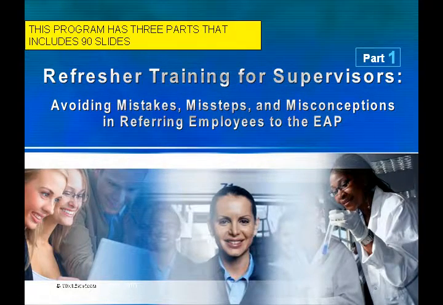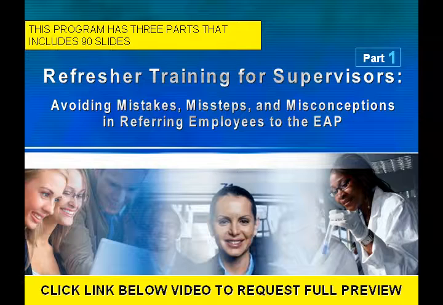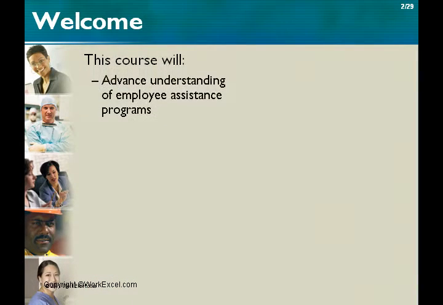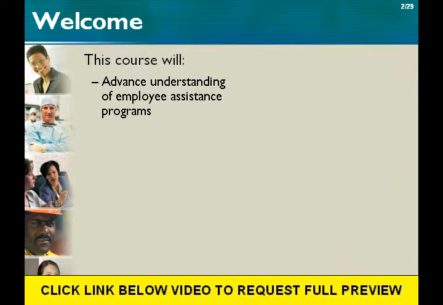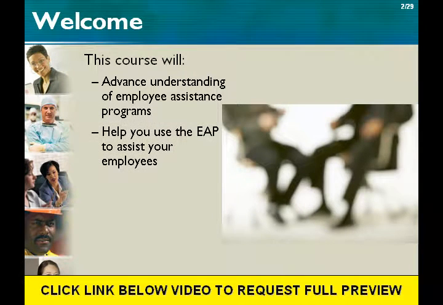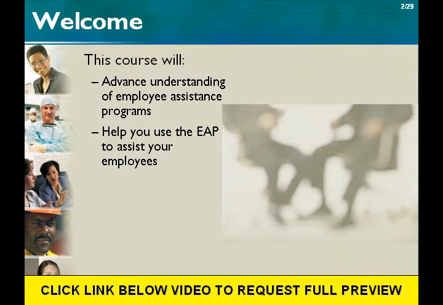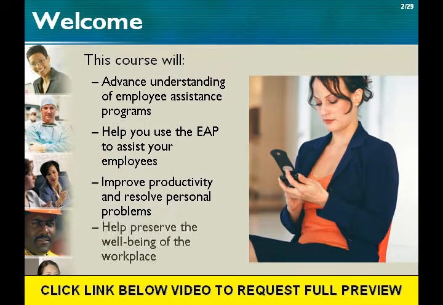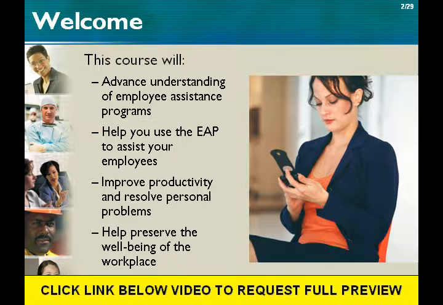Welcome to Refresher Training for Supervisors Part 1, Avoiding Mistakes, Missteps, and Misconceptions in Referring Employees to the EAP. This course will provide you with helpful information to advance your understanding of employee assistance programs. The goal is to help you use the EAP as an aid to assist your employees in improving productivity, resolving personal problems, and preserving the well-being of the work organization.